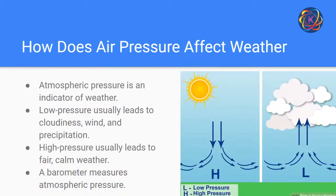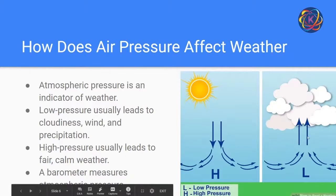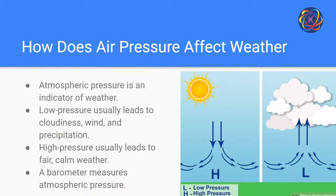When a low pressure system comes in, it pushes that warm air up into the atmosphere, okay, where the particles can spread out, cool off, and any water traveling with the air condenses into clouds. So this means that now, closer to the Earth, it's getting cold, way up in the atmosphere, clouds are forming, and eventually it's going to rain.